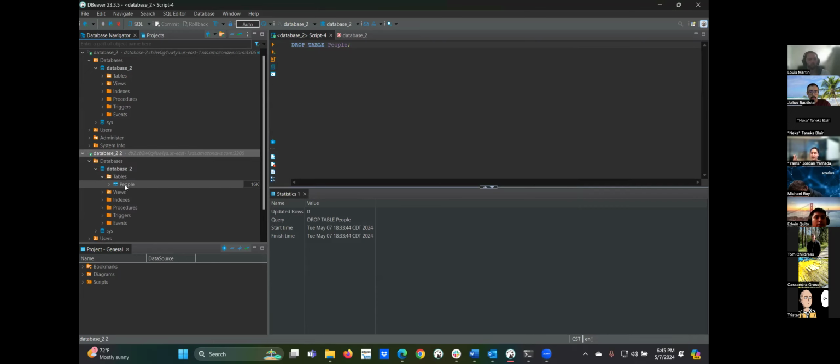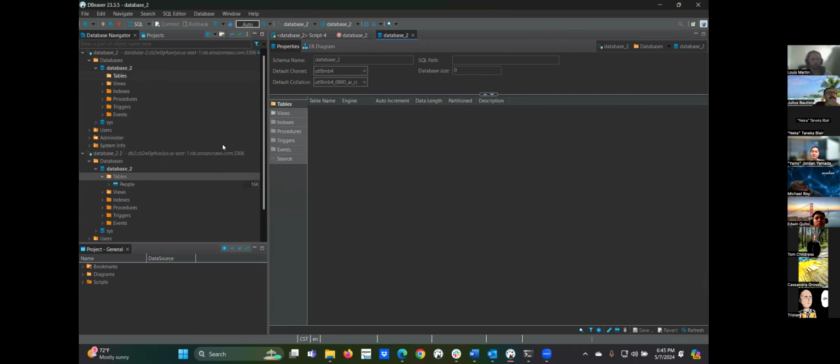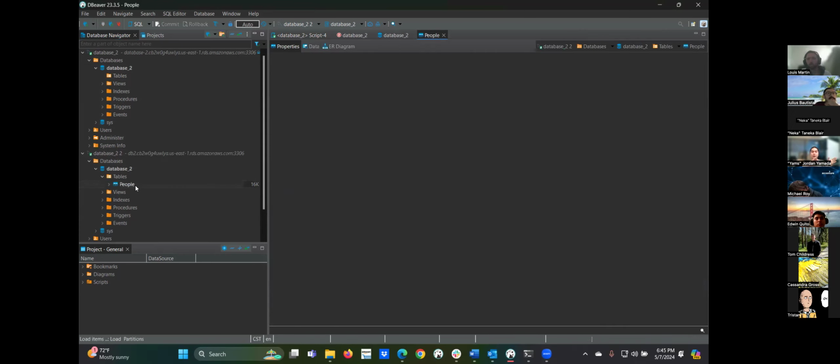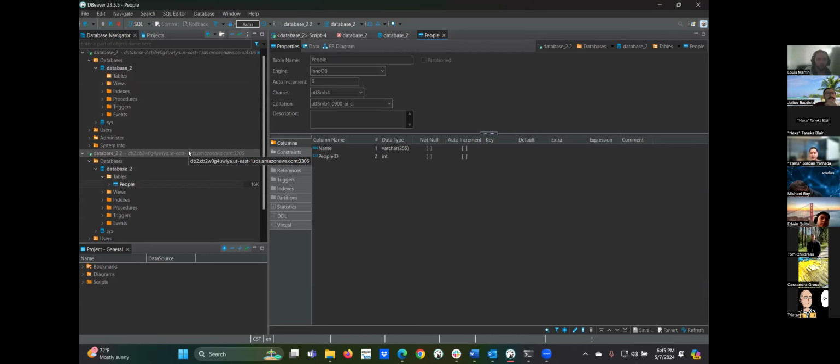There we go. Bottom here is the snapshot. Top here is the original. Nice. Are you connected to both of them at the same time? Yeah, you can have multiple connections. Oh, okay. All right, good stuff.